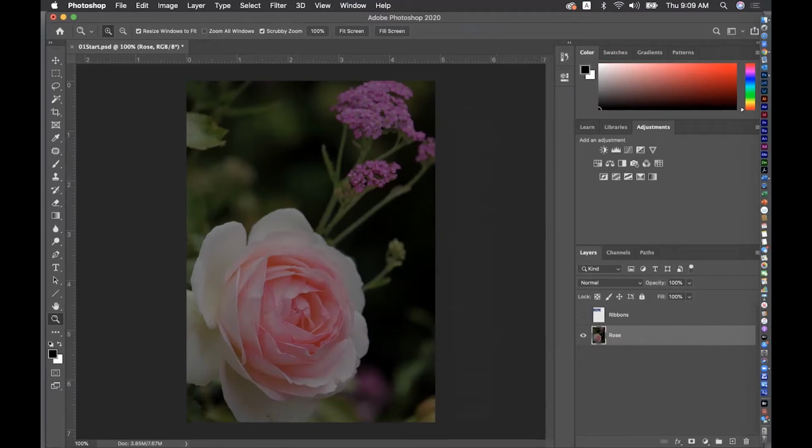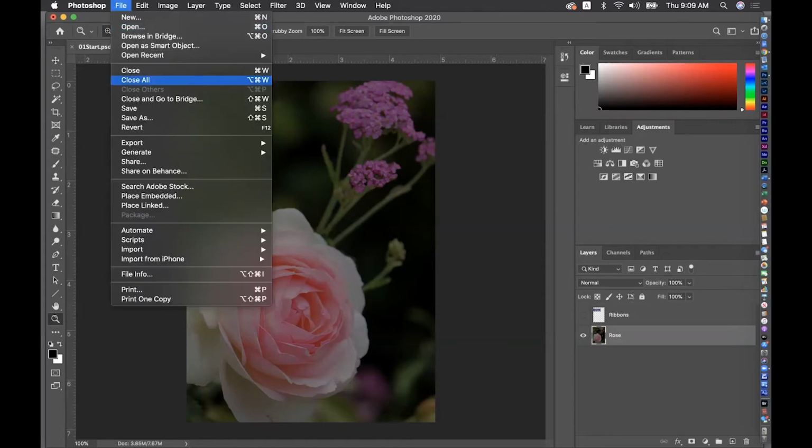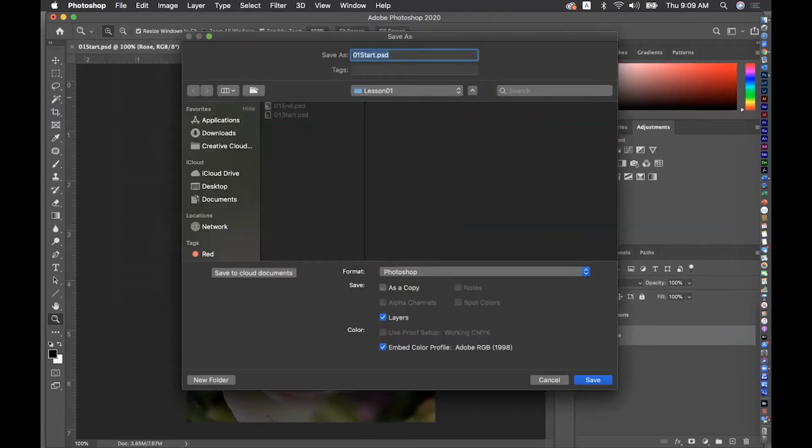Okay, so our file's open. And the first thing we should probably do is a Save As. You're going to do this every time when you're working. You're going to go File, Save As as soon as you get your file open. And I'm going to call it working. And I'm going to put my initials in it.